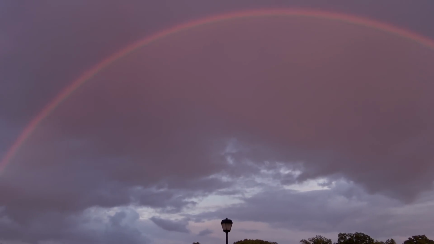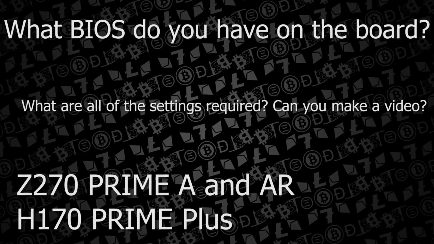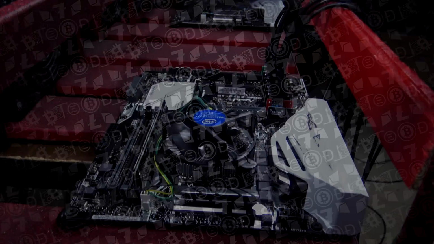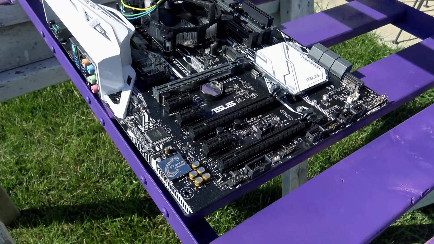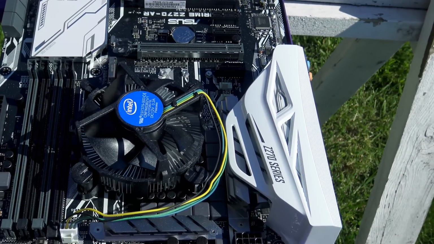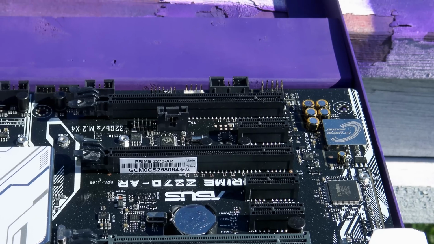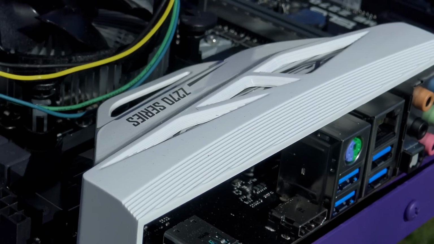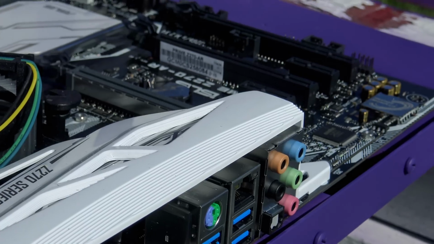In tonight's episode, we're going to tackle a question that keeps coming up in the comments and direct messages: how we get the Z270, H270, and subsequent 170 Asus boards to work with more than four cards stable. Additionally, folks that have gotten their six card rigs going still seem to have stability issues, and it's very frustrating when using this board. What we want to do through this video walkthrough is take you through the steps that we go through to ensure our rigs are absolutely rock solid.